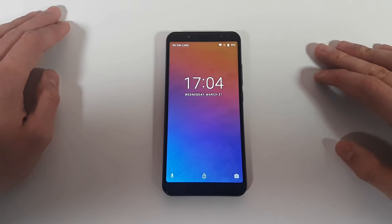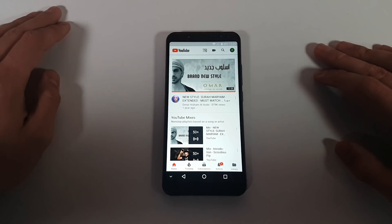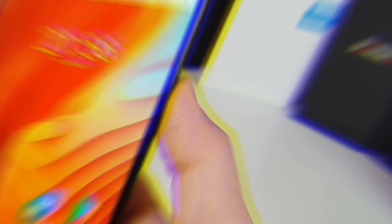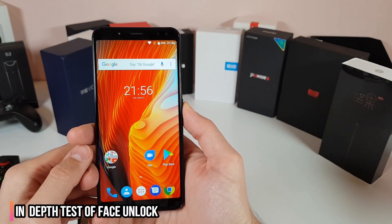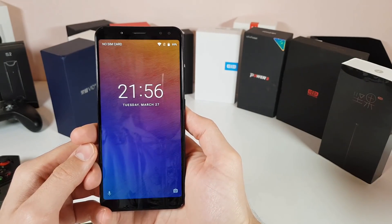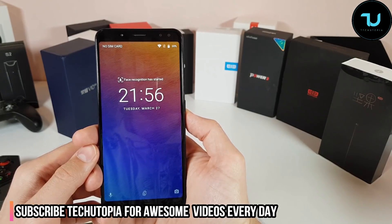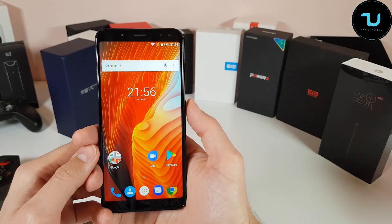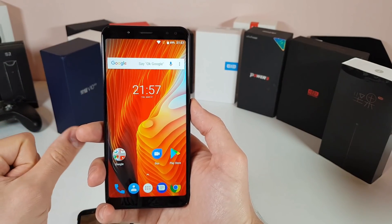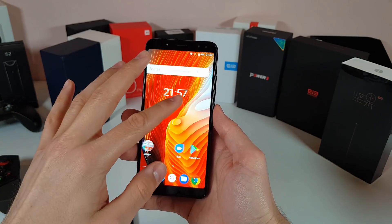Testing the Google voice search — I said 'Okay Google, open YouTube' and damn, that was quick, even from the lock screen. Now testing the face unlock feature. It takes around one second and currently there are no false unlocks. However, in low-light conditions results are very bad — you need more light. Only the OnePlus 5T can unlock using just the display brightness light in a dark room; this phone cannot.